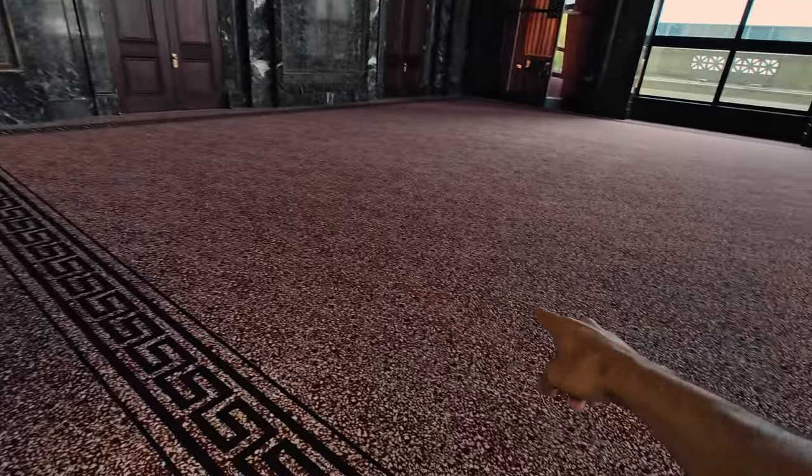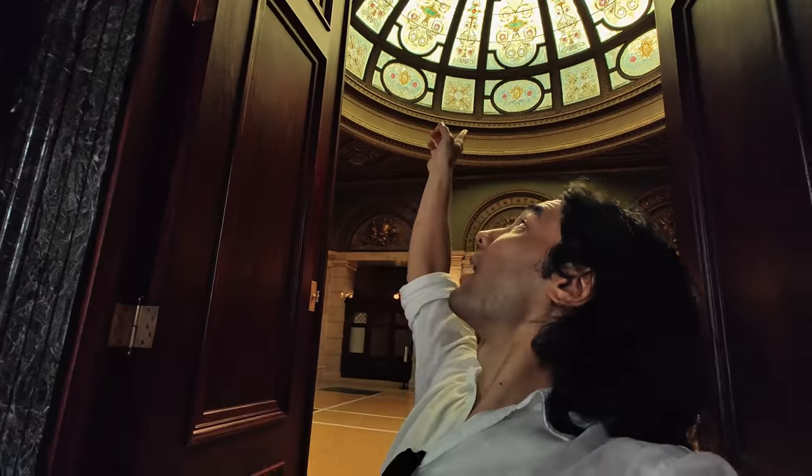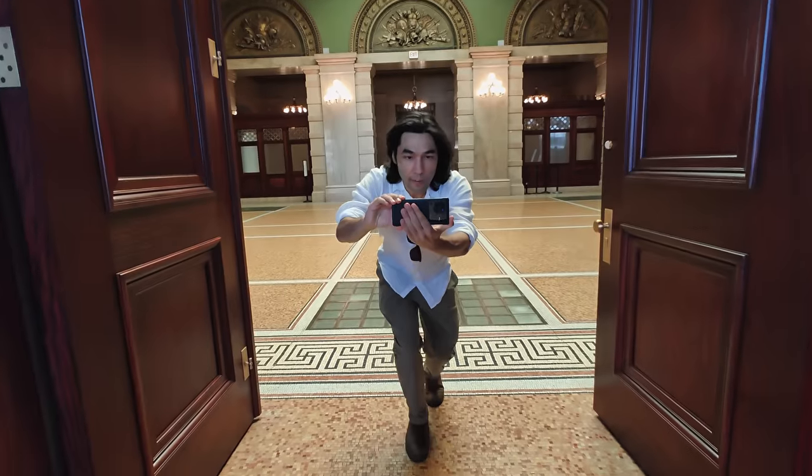You stand here. So you're going to center yourself to the doorway and you're going to look up at the ceiling as you walk through. Go.